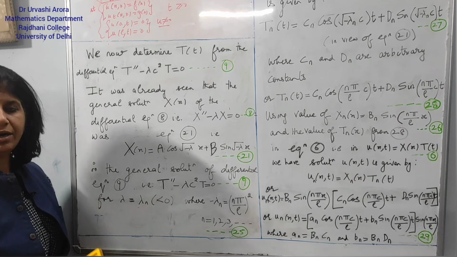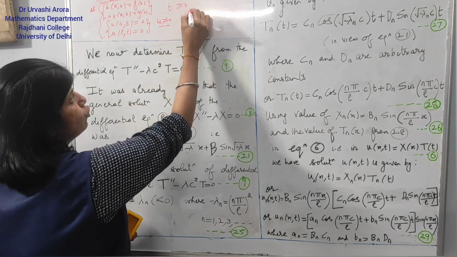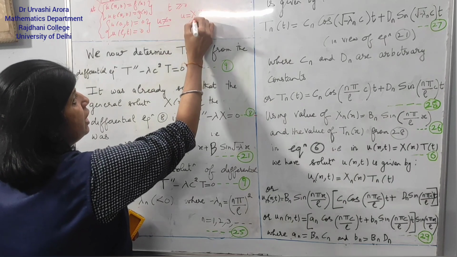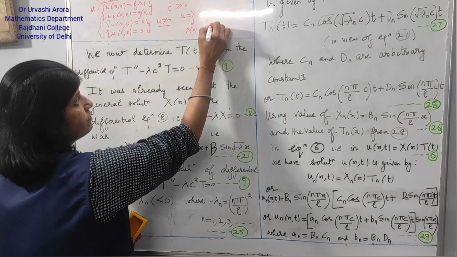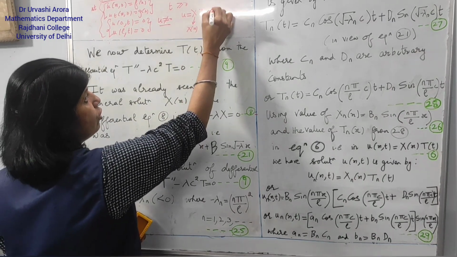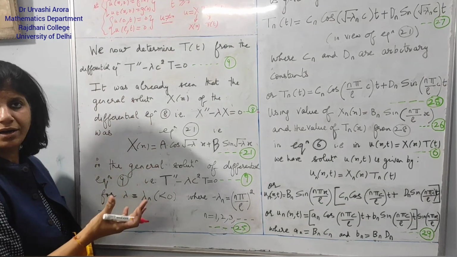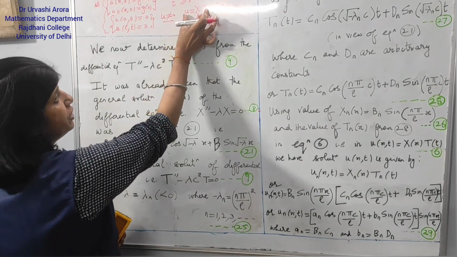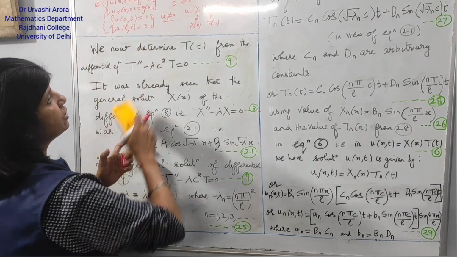And what we had done in the method of separation of variables was that we had assumed our solution to be u = X(x)T(t), where capital X is a function of small x and capital T is a function of small t, and we were looking for a non-trivial solution of this type. Now we had substituted u = XT in this problem, and we had reduced this partial differential equation.